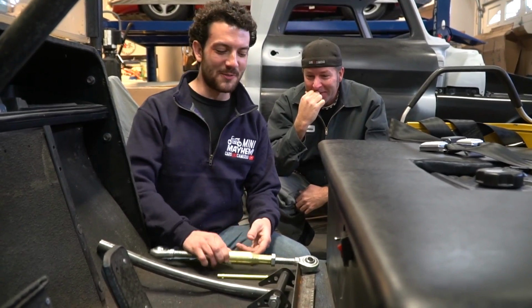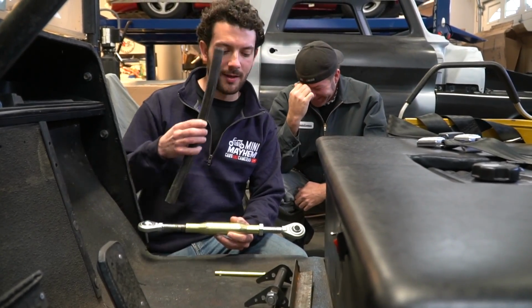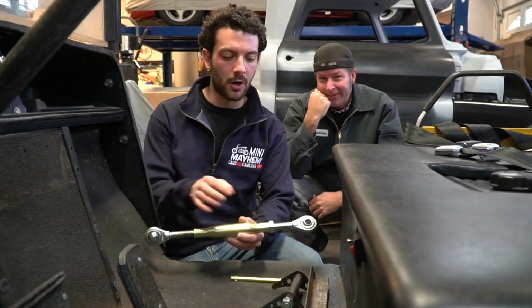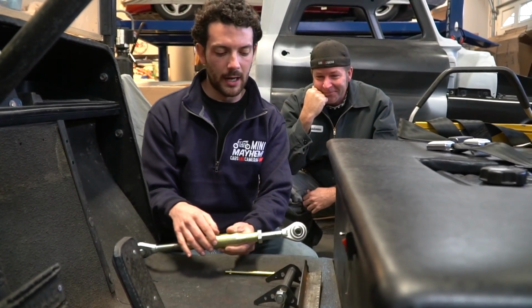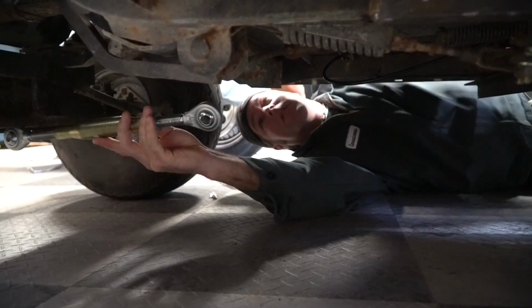So Ike ran to the store this morning and grabbed this top link, and we're going to replace the banana pipe with the top link, just for more adjustability. It's going to be a little stronger, and we're also going to get rid of this T-pipe, and shorten up this whole setup so we can bolt it to this new top link and then bolt it to the front as well.